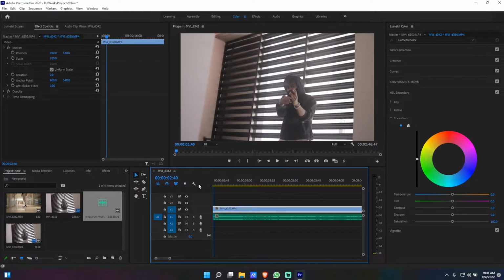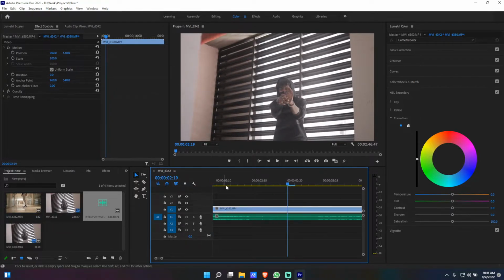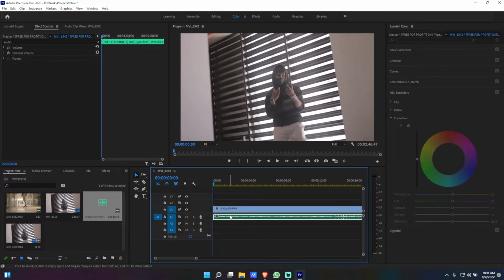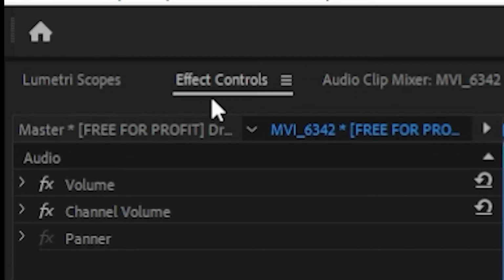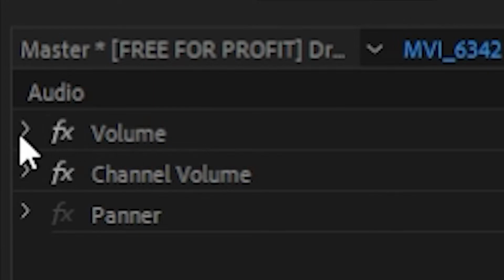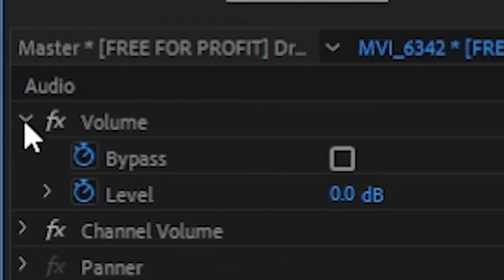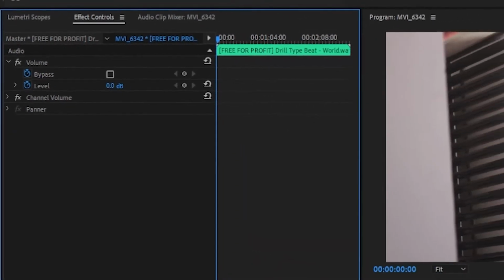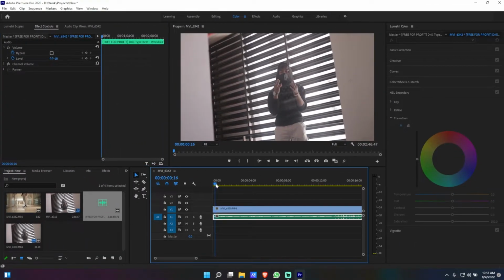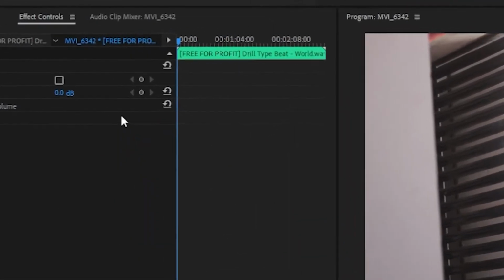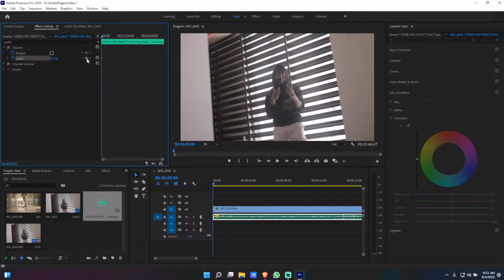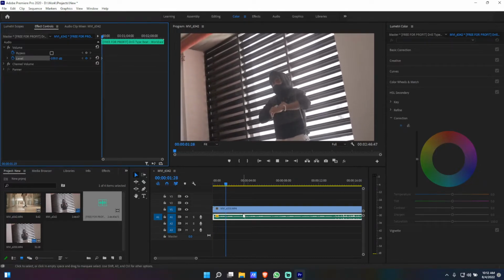Alright, so if I want to fade the audio, all I'm going to do is click on the audio itself, and on the effect controls, as you can see, there is going to be a volume tab right here on the top left. You're going to click on this, and over here you can take this marker and put it at the front of the video, and click on this button, which is going to add a keyframe. And what you're going to do is change this audio to -100, which will basically mute the audio. As you can see, there's no audio anymore.